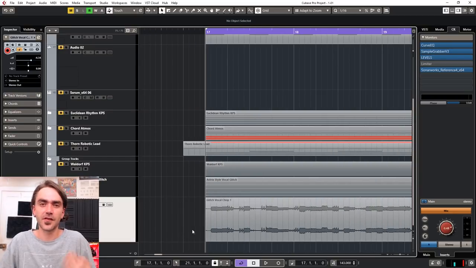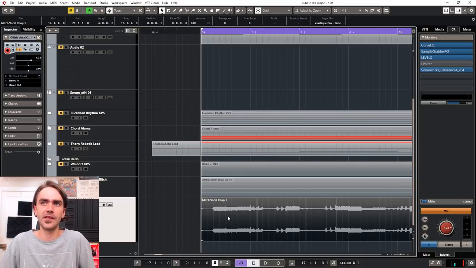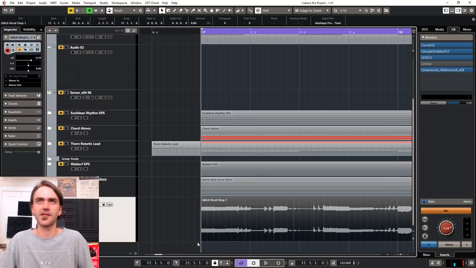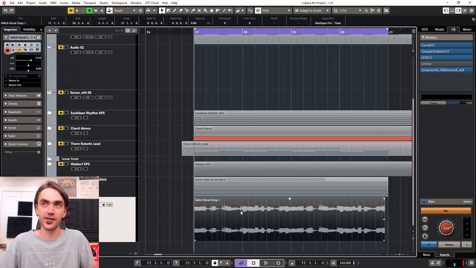I'm not sure if it's the same with everyone, but for some reason when I use this plugin with this arpeggiator method, it always skips 1/16th forward. So I've got to skip it back. But it's not a train smash. You could just delay the actual channel, or you could just move it back in the audio sample, exactly what I've done here.